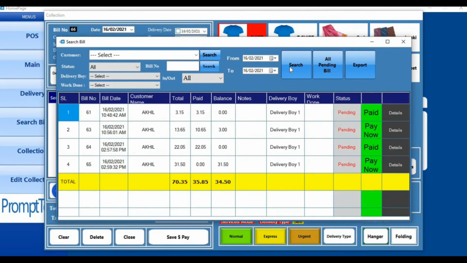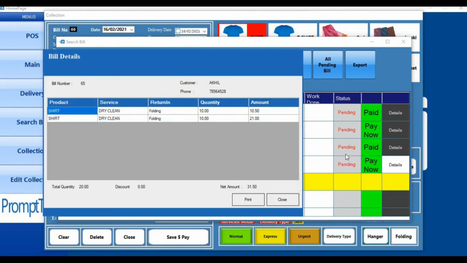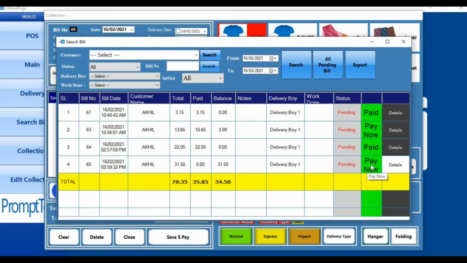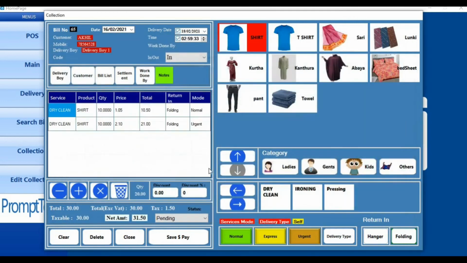So now this is done, right? Next is the bill list. Here you can search the bills which you have according to the delivery boy also, what bill is pending, what has been paid. You can select the bills, right? And if somebody is paying, you can directly select the pending bill on it, and if somebody is paying, directly print the bill and send the invoice.